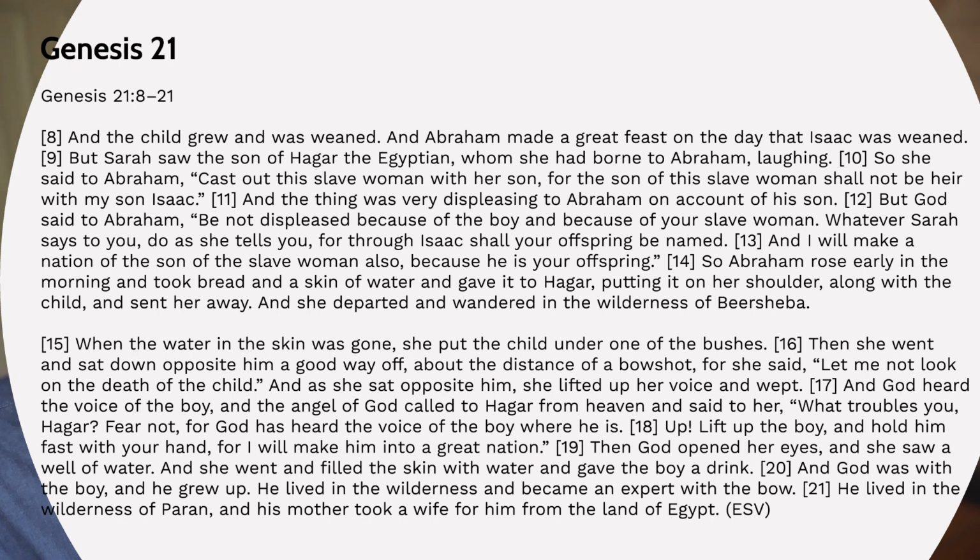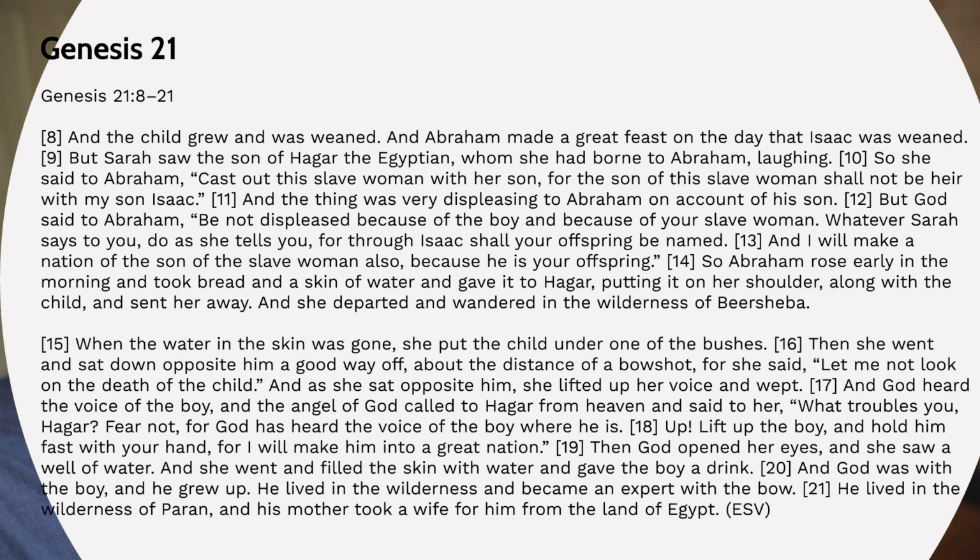It's the story of Ishmael and Hagar being cast out by Sarah and Abraham. And as we even read through this, I want you to begin to think about, okay, where's the tension in the story? Where's the climax in the story? Where's the resolution? And then we'll break it apart and begin to look at it together.